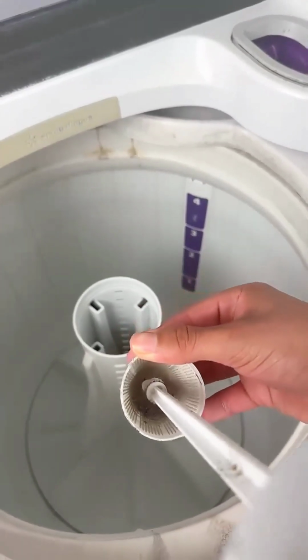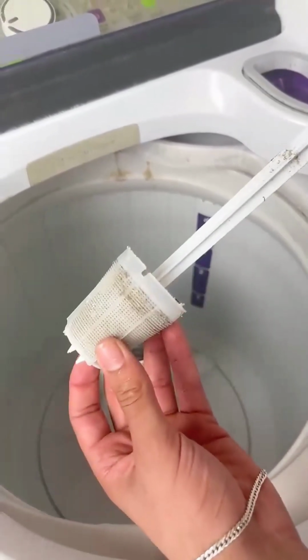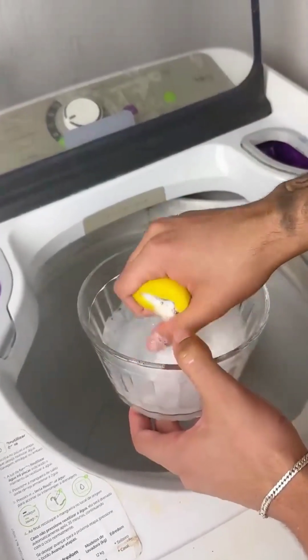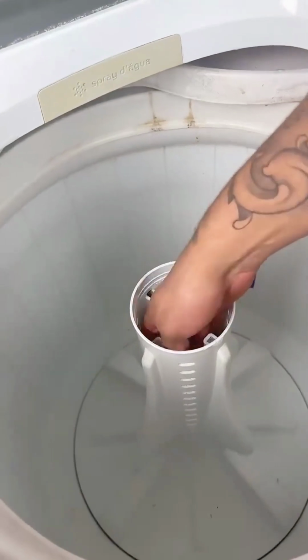So you're going to remove this filter. You're going to remove all the hair that's inside this part. Where the filter sits, it also ends up releasing some dirt. You're going to take our mixture, just pour a little on the sides, and then you come with the sponge, rub it in, go all the way to the end and make this movement. You've removed all the dirt from the filter. You can put it back.